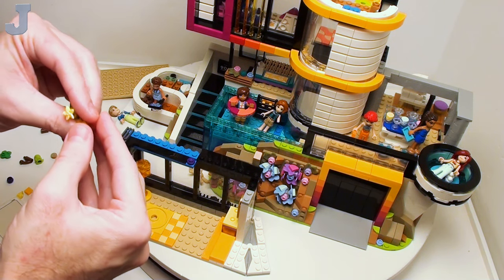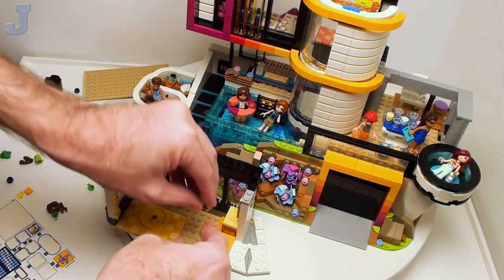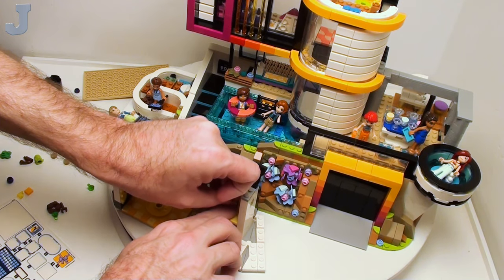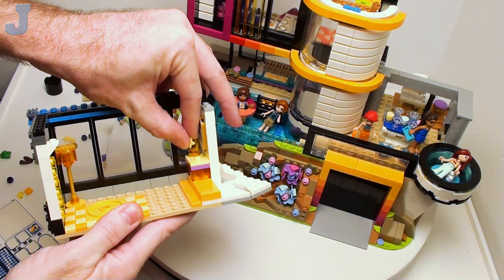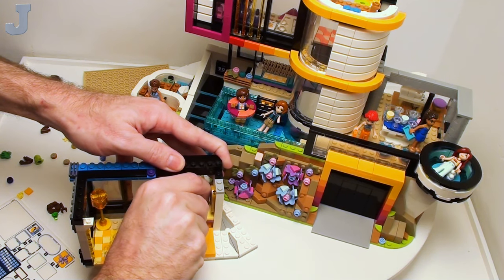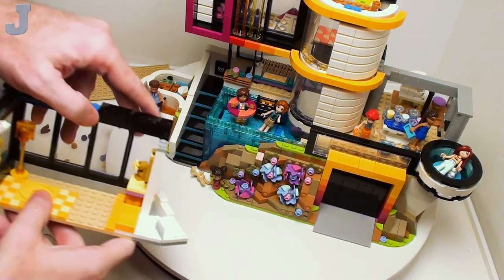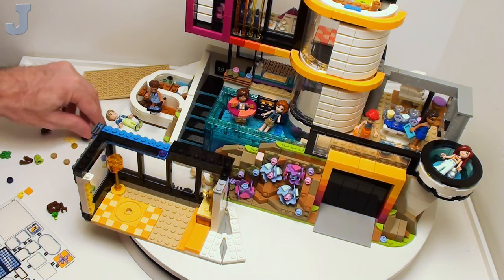I wonder if that's supposed to be a fan. I think that's supposed to be a little oscillating fan. And it just sits right here in the corner. I don't like the way that looks, but I'm trying to rotate it a bit more here. But it's just being a turd. Now let's not mess with that too much. And then we got a perfume bottle.